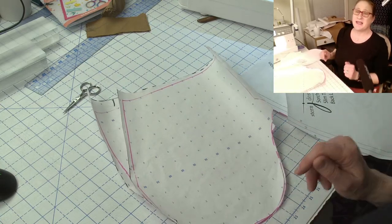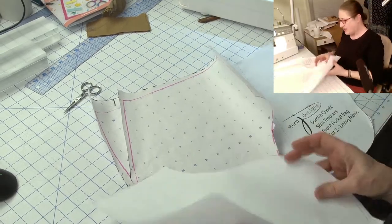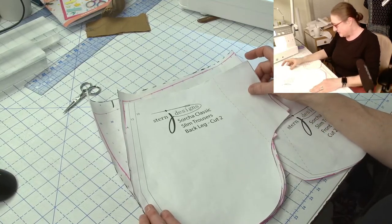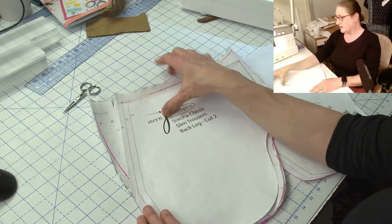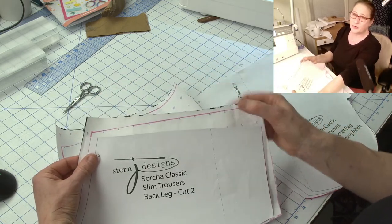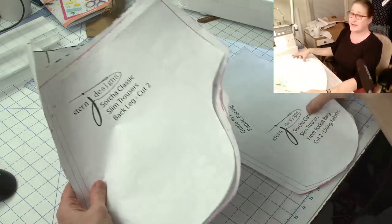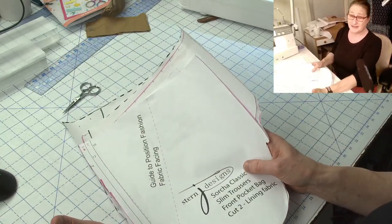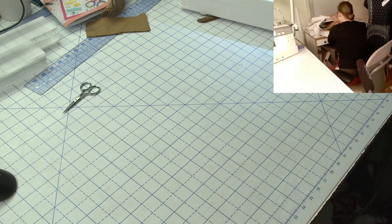So then to make it a shorter rise, I had to do the opposite. So if I lay this piece on top, you can see what's happening in here is it's shorter. It's shorter than even the original, because the pink line is the original. So I just wanted to show you that now I'm going to have sets of pockets for all my different styles based on where I want my waistband to sit. All right, so that's all the stuff I wanted to show you guys about this for today.